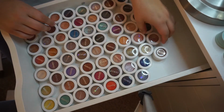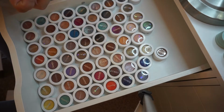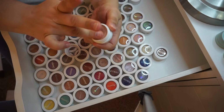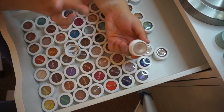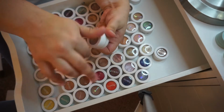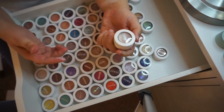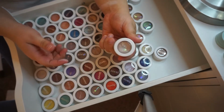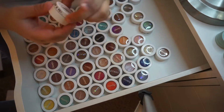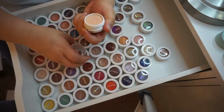Now let's just start. Oh, Acorn. This one's already hit pan. How good does this one feel? It feels okay, but the color payoff is not there, so I'm gonna finally toss Acorn. I don't even know if Acorn's still available to be purchased, but he's going away. We have Coppa Feel.